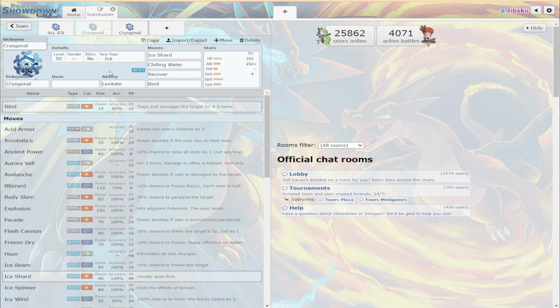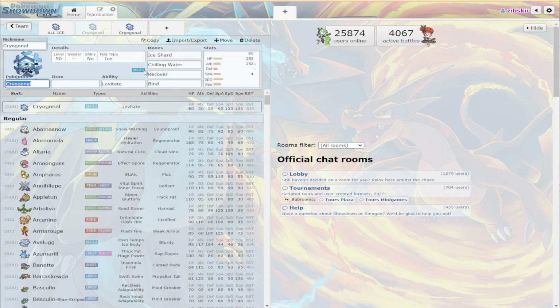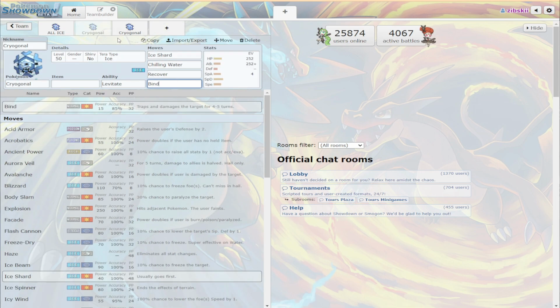Bind's not a bad move to keep in mind for this because of Perish Song strategies. You can do Bind, and somebody else can run Perish Song, because there are some good Perish Song users. Azumarill is one of the great ones. I know that. Altaria, maybe. It does have Will-O-Wisp now. But you have some options here. So never forget about those.